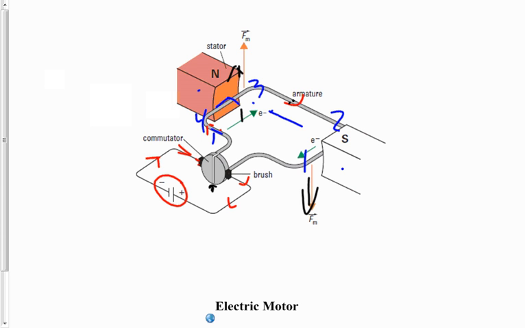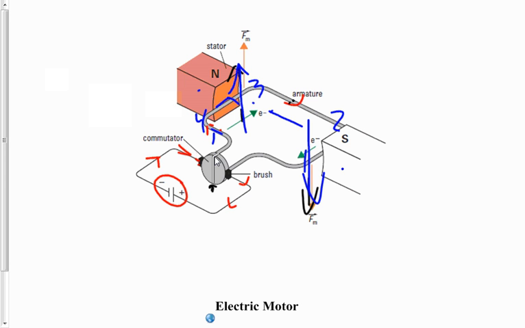Does that make sense? The current's reversed in the wire, but it does that so that the magnetic force still points upward on the left side and downward on the right side. So that causes another 1/4 of a turn. Went like this, 1/4 of a turn, kept going a little bit because of inertia, goes another 1/4 of a turn because of this magnetic force. Now the magnetic force is broken again. Okay, it keeps going a little bit by inertia, makes another 1/4 of a turn, and so on and so on and so on, so that this thing keeps just rotating. All right? That's your electric motor.